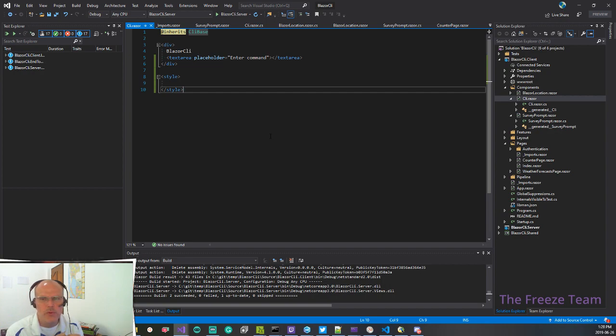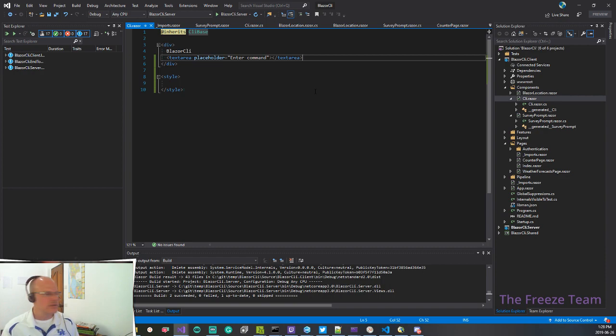So how do I put something inside that text area? How do I put something inside the text area? All right, let's see if I can't figure that out. What does that do? So input, output. All right, what's it gonna do?